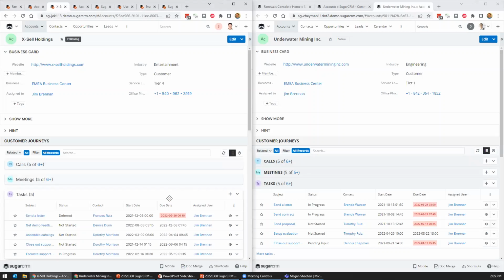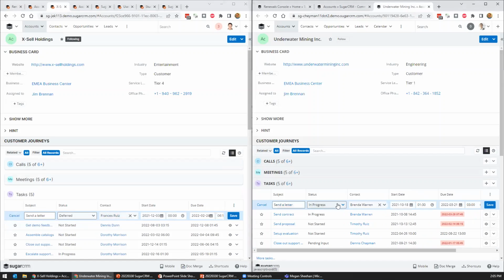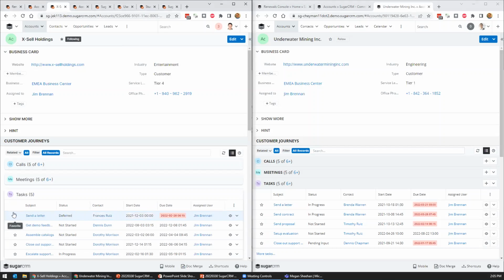In addition, and this is not new to 11.3, it actually works in 11.2, you can double click on a row, whether in a subpanel or a list view, to edit it. And I thought that was pretty cool. I wanted to make sure I pointed that out before we move forward, even though it's not necessarily new to 11.3. So I think it looks a lot nicer. I hope you do too. If you have any feedback, let us know and we'll provide that back to Sugar.